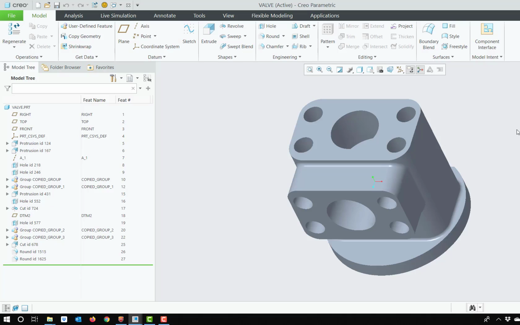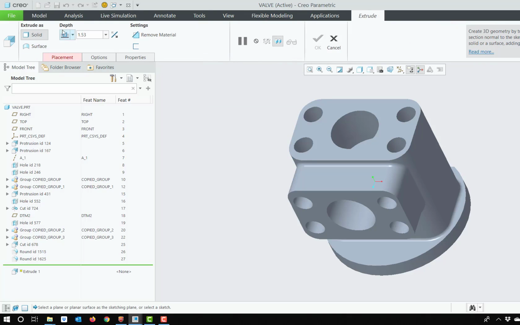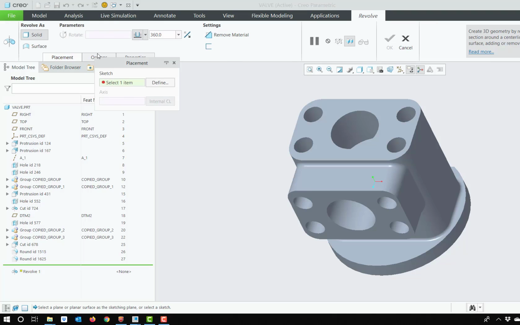Taking a look at some of the fundamental changes that we have in Creo 6, the first thing you may notice is that some of the commands do have a different dashboard design to them. So for example, if I come over here to extrude, the icons and where things are located in the dashboard have changed. There's also kind of a description describing what is involved to create that feature. Here we're looking at extrude. If I hit cancel and go to build a revolve, we see that things are just located in a different spot, though functionally things still work the same way.